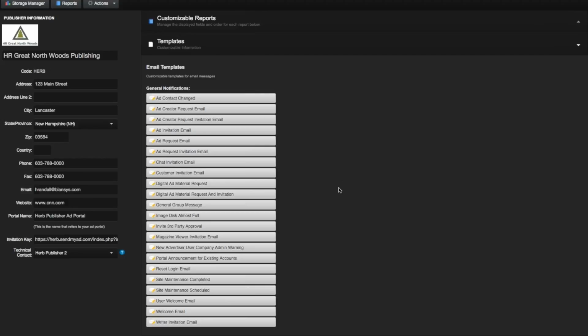But in this section, these are things that typically, for the most part, don't really depend on the type of file. Okay, so they're things like if you send out the email to tell a user to reset their login. They lost their password, so they've asked for an email to tell them how to change the password.